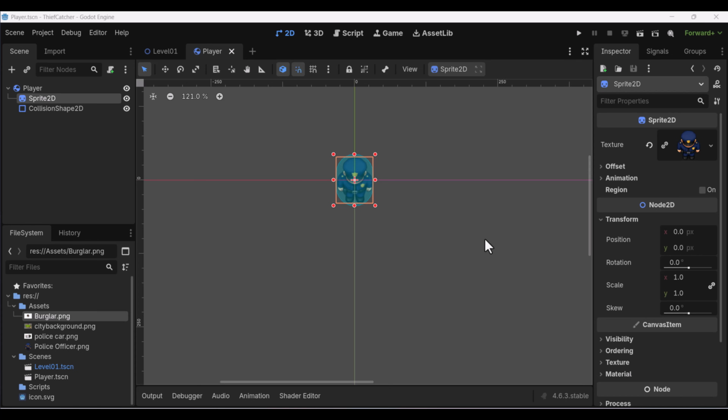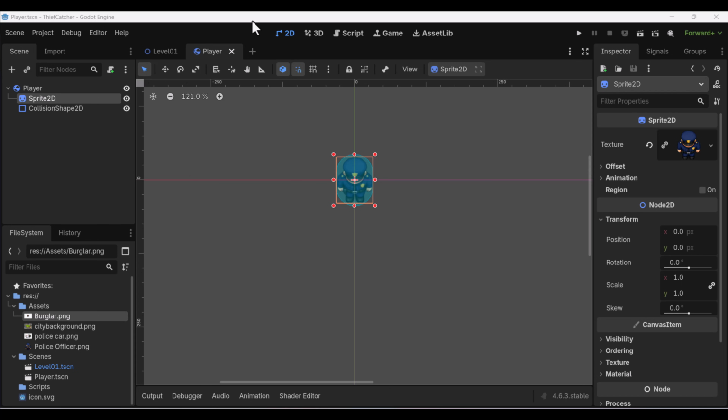So what we'll do is we'll set up our burglar and then we'll modify the artwork in Photopea. And again, if you are comfortable with Photoshop or any of the other 2D editing software, feel free to do that. But I find Photopea free and easier to use. Maybe not easier to use, but easily accessible. You just open up a web browser, it's super fast. So anyway, that's my sale for Photopea.